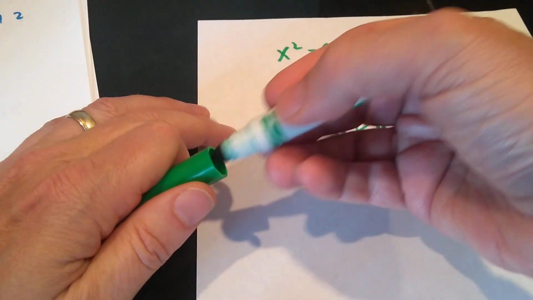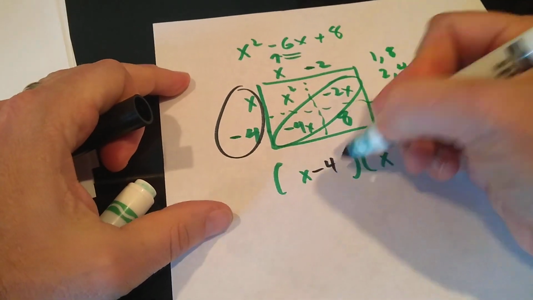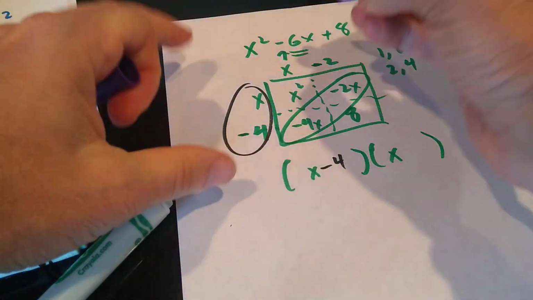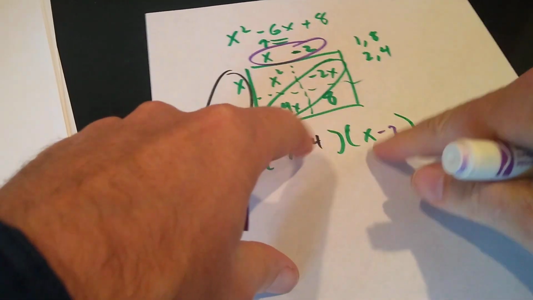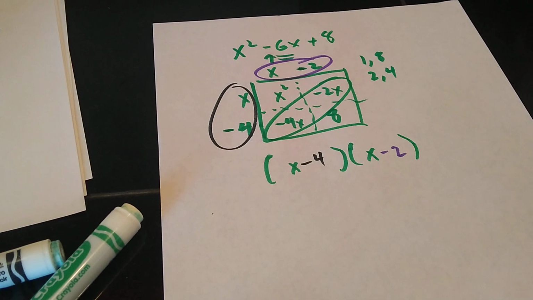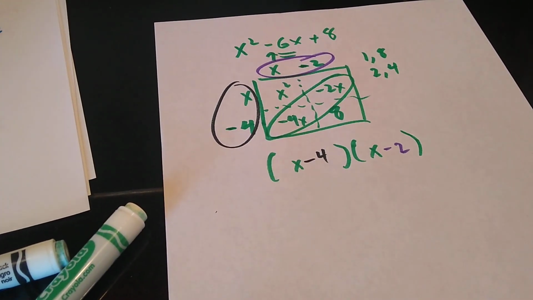And so I'm going to switch colors again here. I can see that here I got x minus 4. And on the other one, I got x minus 2. Okay. And so x squared minus 6x add together, and then a positive 8 at the end. All right, I'm going to do one more really challenging one that, like I said, I actually got stuck on.